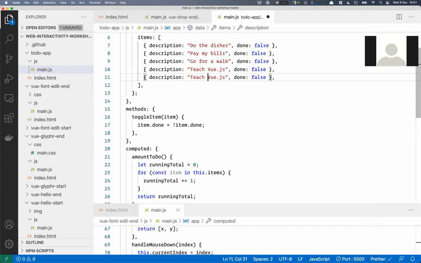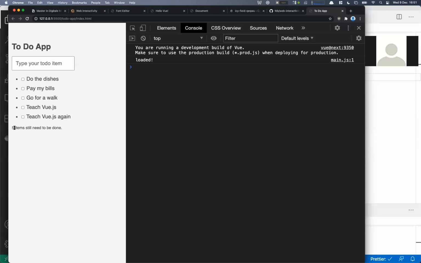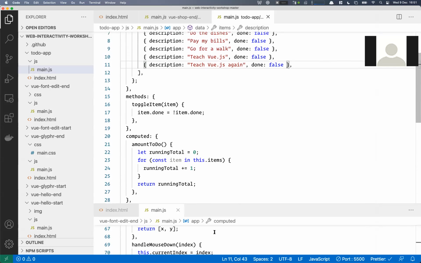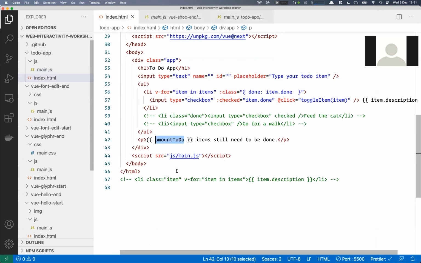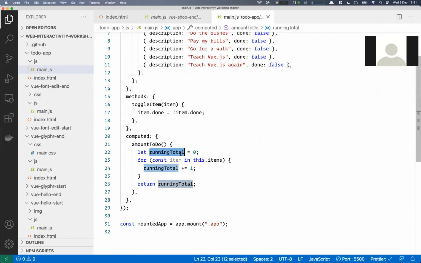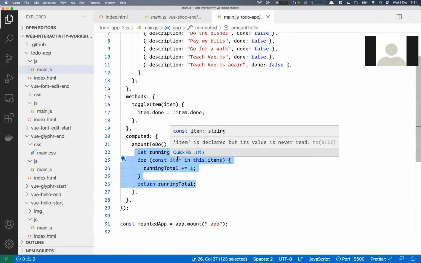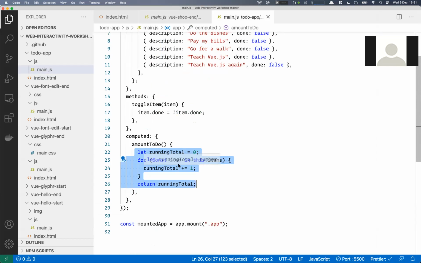So if we add another item here, then now I have 5 items, and now it says 5 items here. But it doesn't look at if the items are different or done or not. And do we have to add the running total into the... So here? Yes. No, this one is called amount to do here. So the running total, this name of the variable is only available in that amount to do whenever it's doing a calculation, but outside of a function, it doesn't exist.